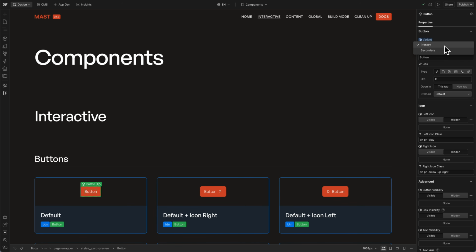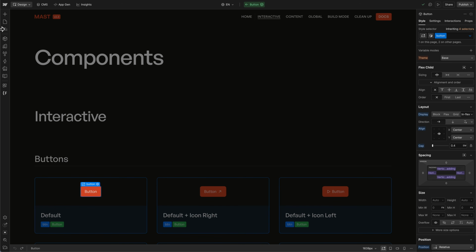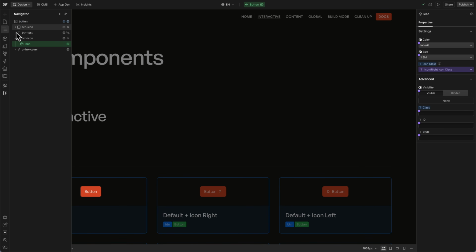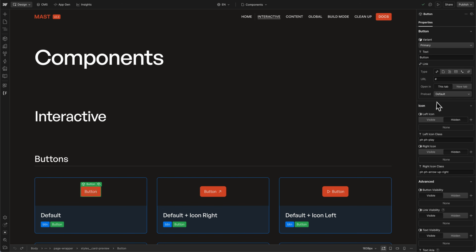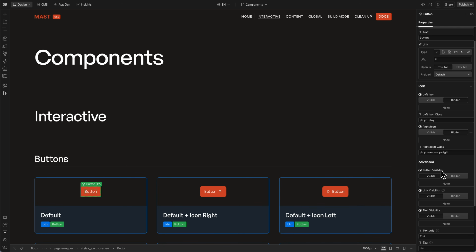So you could definitely add many other variants here: tertiary, small primary, small secondary, small tertiary, etc., and so on. Other things to note is this uses icons that you can have on the left or right, and it's using the icon component under the hood. So there's consistency there if you ever iterate on that or use a different icon library or anything like that. It's all interconnected. And we have some just basic defaults that are common, like play on the left, arrow on the right kind of thing, but you can adjust those, see the docs for the icons on specific ones to use.